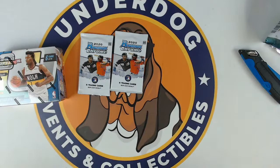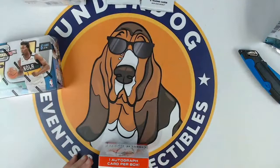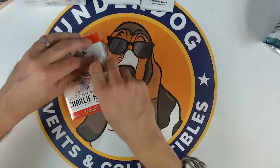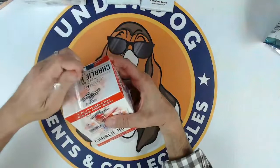All right, guys. We got two packs of Bowman left. We've also got an interior box left in Chrome, that is. We've got spots in Optic Contenders. And we're going to do this live break for our good friend, longtime customer, Lucky Luke. Hey, dude, glad to do it, George. Thank you, man. We appreciate you hanging out with us tonight.